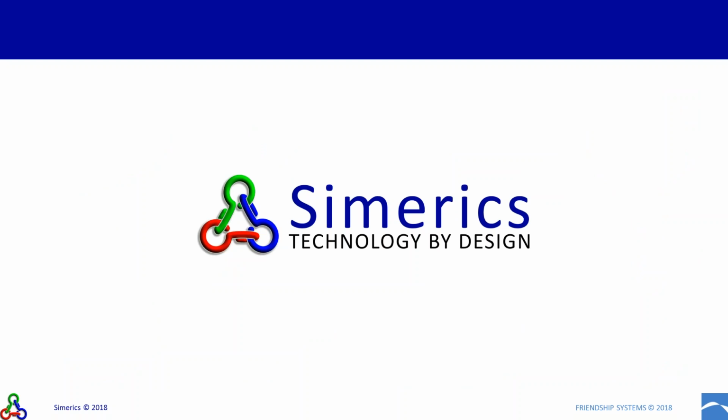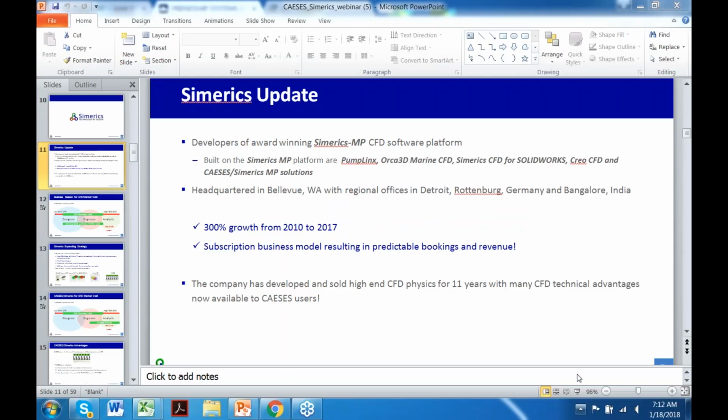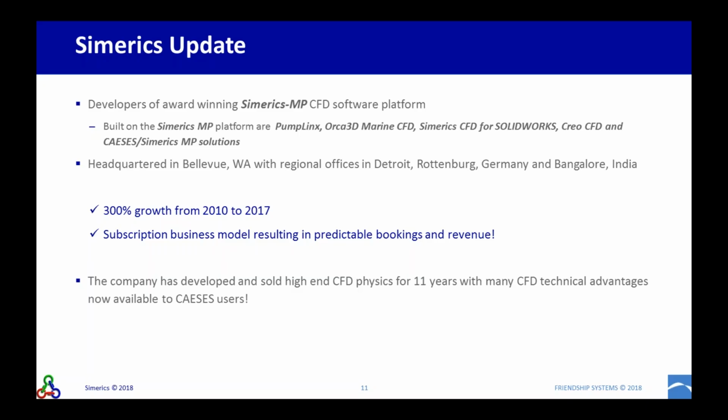So this was a short introduction about Friendship Systems and CAESES, and now I want to give over to Rich, who will give you an introduction into Simerics and the capabilities of their product. Let me switch over. Please, Rich, the floor is yours. Thank you, Mattia, and just confirm that you can see my slide for me, please. I can. Okay, good. Thank you so much.